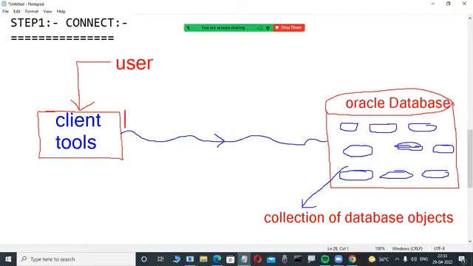Some languages, that is SQL, PL/SQL, some languages are there. What is the language? SQL is a language. Here, Structured Query Language. We will learn that language in the future, don't worry.